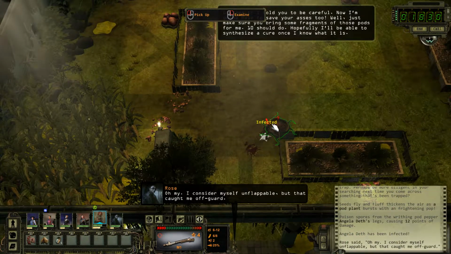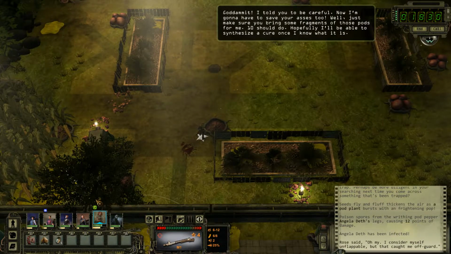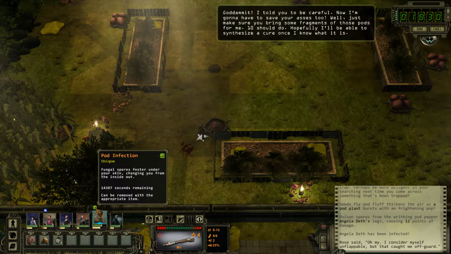God damn it! I told you to be careful! Now I'm gonna have to save your asses too! Well, just make sure you bring some fragments of those pods for me. 10 should do. Hopefully I'll be able to synthesize a cure once I know what it is.